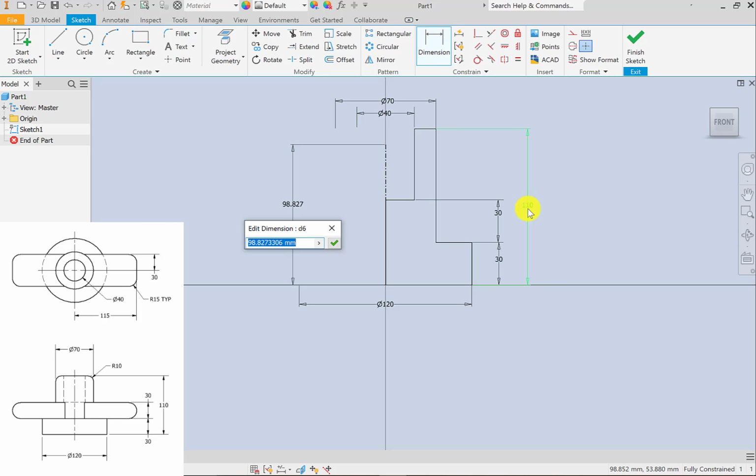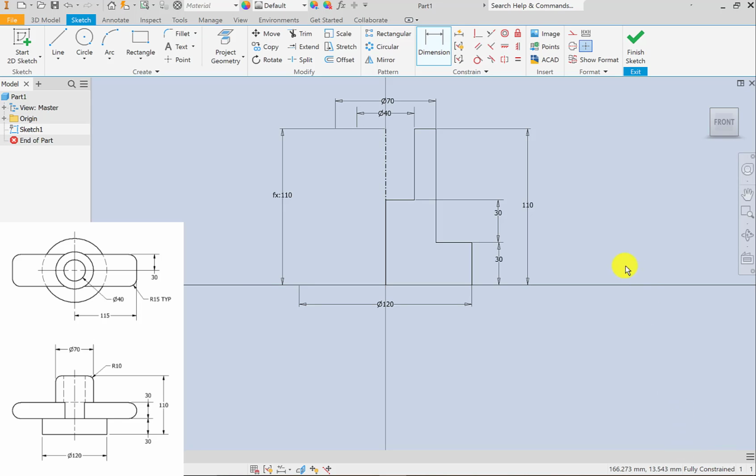So before we saw we could do arithmetic in our dimensions, like I could put 100 plus 10 millimeters and Autodesk Inventor would figure that out. I can also reference other dimensions. So if I click on this 110, you'll see that now my current dimension, which has the variable D6, is going to be assigned the same value of dimension D0, which is this 110 right now. So I can do that, and you'll see my dimension is currently 110 millimeters. It's a function of the previous dimension. And now my sketch is fully constrained.